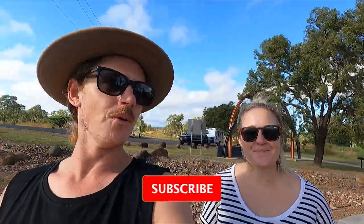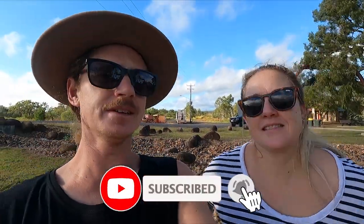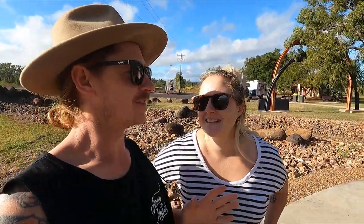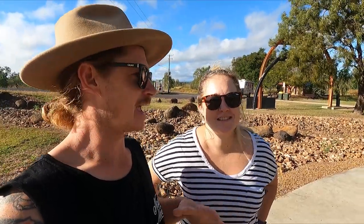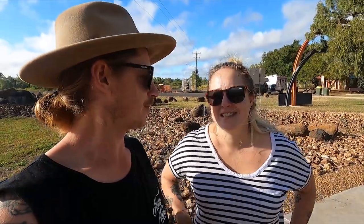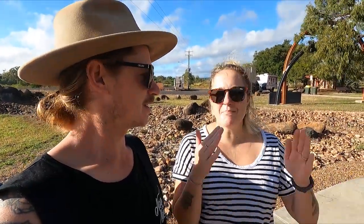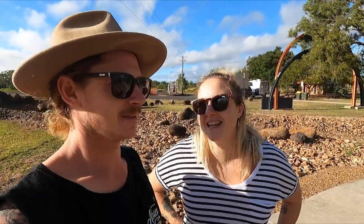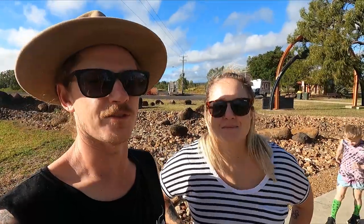Hey, so this is very cool. This is a little setup at Lakeland, the sculpture park. Oh, is that what it is? Yeah. There you go. And it's quite windy today, as you can tell. But they've set this up with the footpaths in the same sort of array as the PDR and the other roads up north, almost like to be the map of the tip. And then it shows you information. Yeah, and there's a sculpture for each main town, I guess. It's pretty cool. The whole setup's really nice. We'll take you for a walk around, show you.